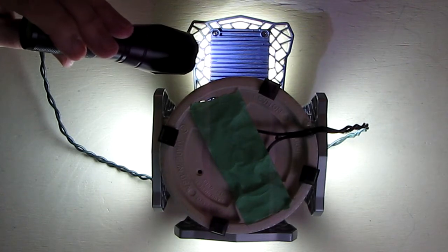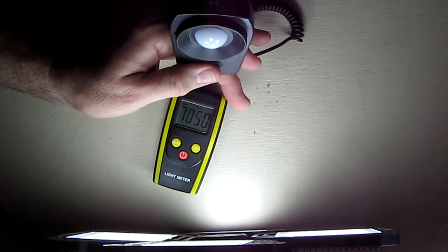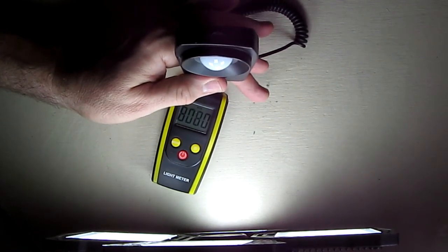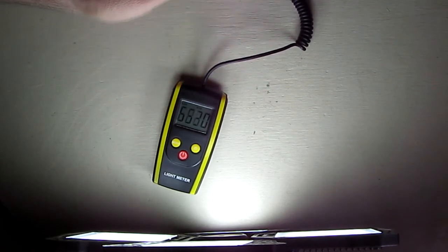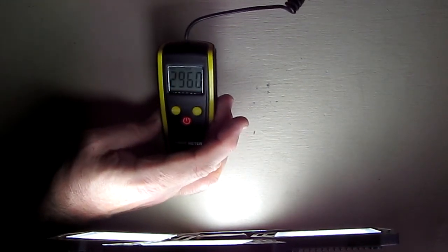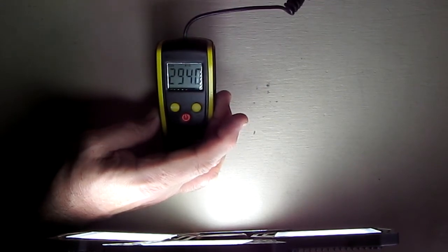So that's good. So here I have a light meter, a lux meter, and it just gives you a reference to how many lux. This is not lumens, but gives me an idea how bright this light is. So I'm going to move the sensor. I've got my table calibrated. I'm going to be 1 foot away from the light, and let's take a look. So 1 foot away, you can see it's about 2900 lux.